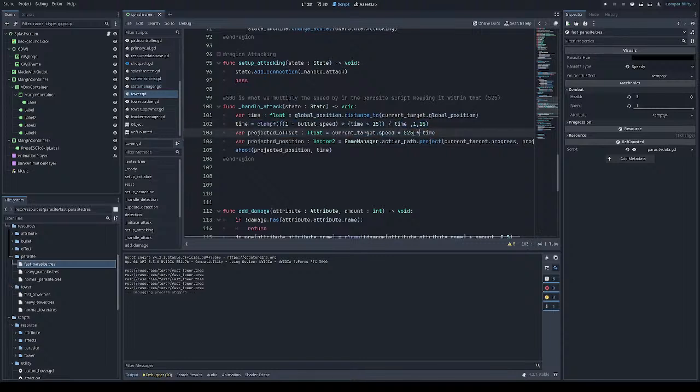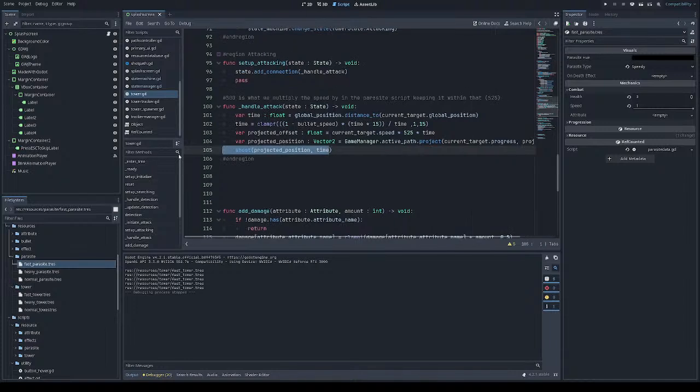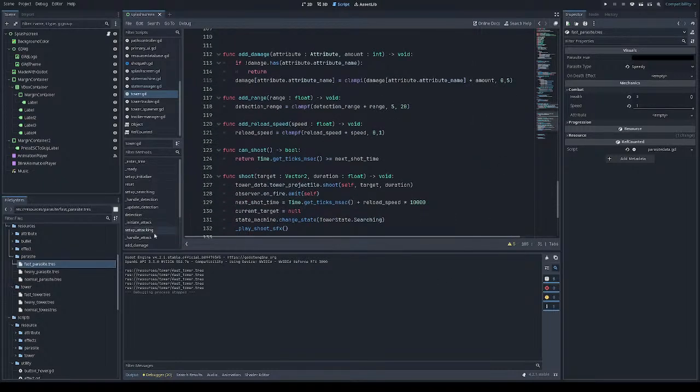Like if I go inside a parasite, you'll see the same formula for its movement speed. I think I showed it before when we showed its pathing. And then from there, I made this script, which is doing very simple stuff. It's just attaching the projected speed to its progress to try it, and then pushing back out the global position, which is this, the projected position. The global position where the projectile needs to actually end up. And then we just shoot to that position and pass in also how long it's going to take to get to that position. And from there, the magic stuff is happening.